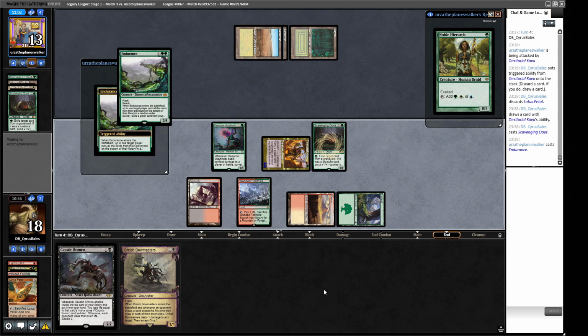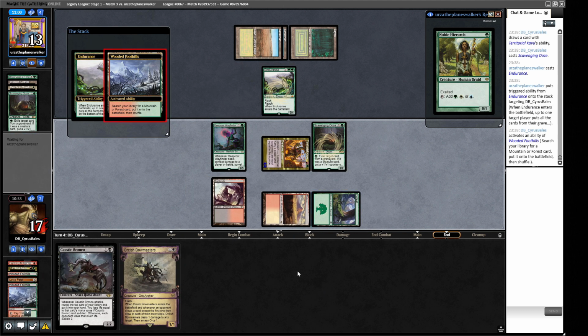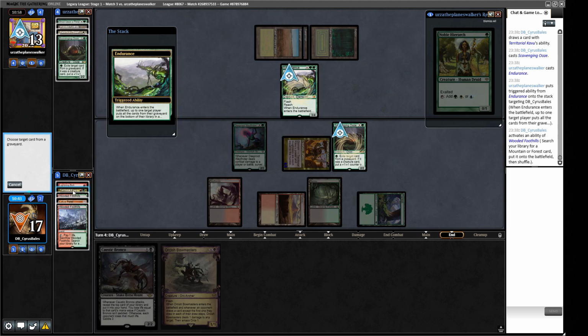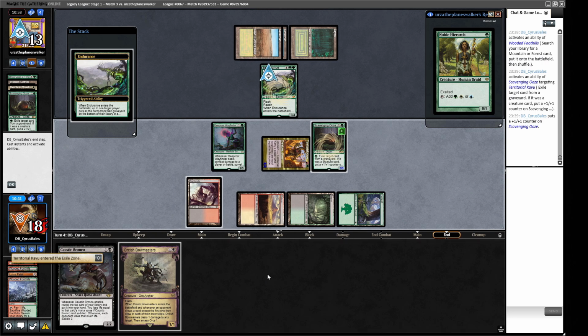Okay, who are you going to target with this? Targeting us. Alright, we'll crack this for a green source. Is it Taiga here? No, it's the Bayou, isn't it? I think we need additional black for removal and stuff. I will exile this Territorial Kavu and get that sweet value of growing our friend.